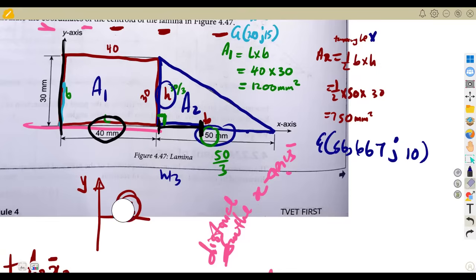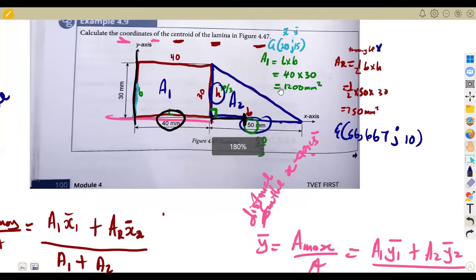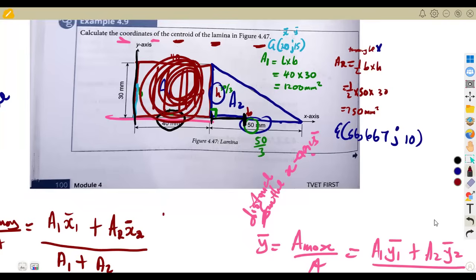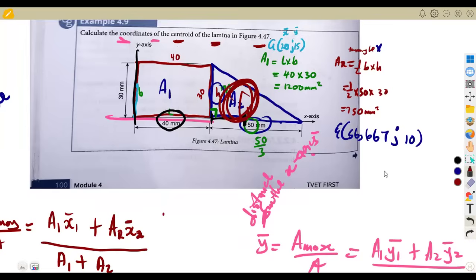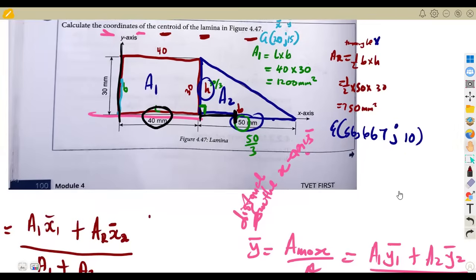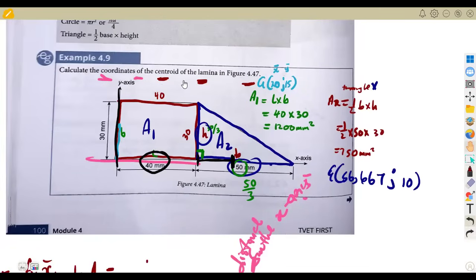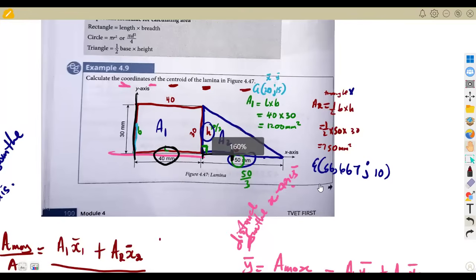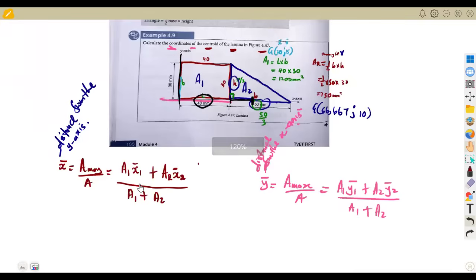Now follow me, guys, to this point, so that we finish up. This is it. We calculated two things at the same time: the area of this first part and the corresponding centroid of that part, and the area of this part and the corresponding centroid for that part. But in this case, the question is, we are supposed to have the coordinates of the centroid. So you'll be asking yourself, what about these ones that we calculated? What are they? No, this one is just a consideration from a shape, the distance that we are taking from them. There we need the overall centroid of everything, which is supposed to be taken from this formula.